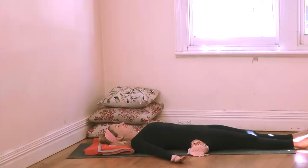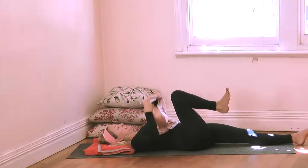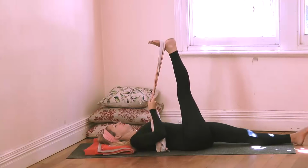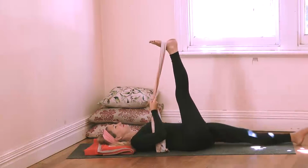So nice. And then I want you to bend your right knee in towards the body. Take your scarf or your strap and raise that right leg up towards the ceiling. Keep the left knee bent here if you need to.